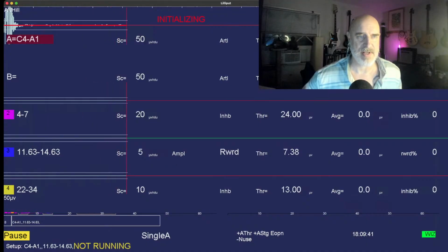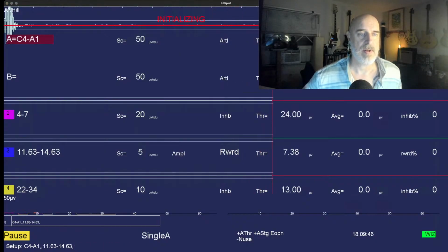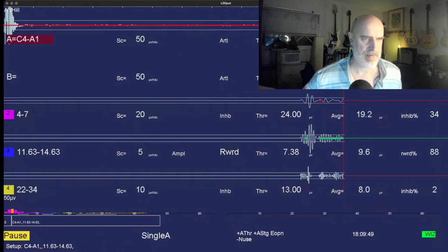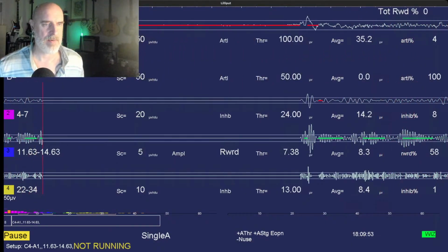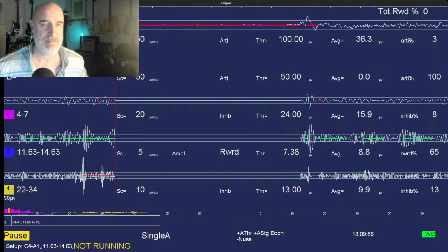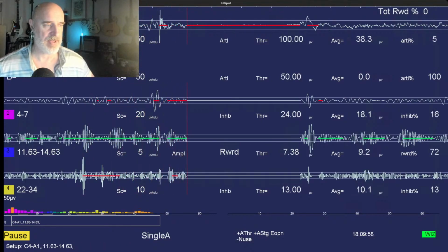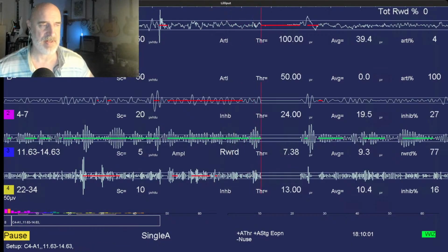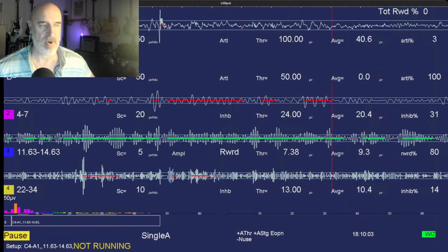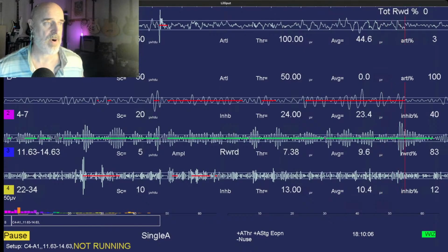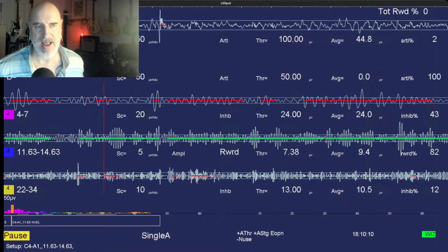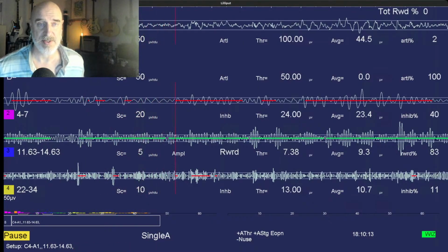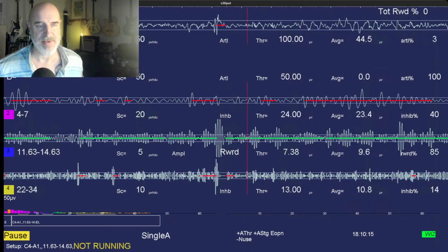All right, initializing. Let me move myself over a little bit. Up here. There we go. Just using some raw signals coming off my head. That's the top squiggle. And then below we have frequencies: 4 to 7, 11.6 to 14.6, and 22 to 34. It says 0.63 because the display only has 2 digits, so it rounds. But it is reading 0.625 if you go back and look at the filters in the setup.